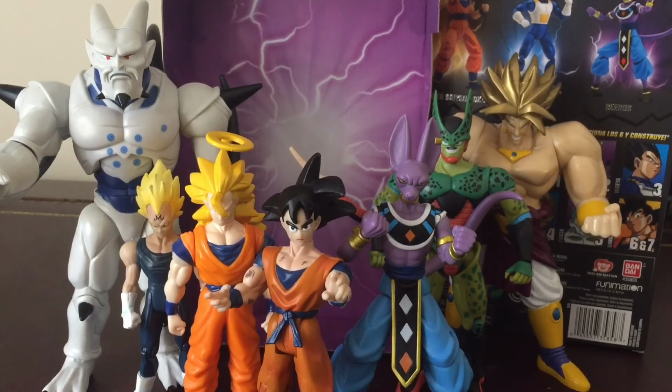Great detailing, great articulation, great show. And I hope you guys have enjoyed this review on the Bandai Dragon Ball Z Super Beerus.